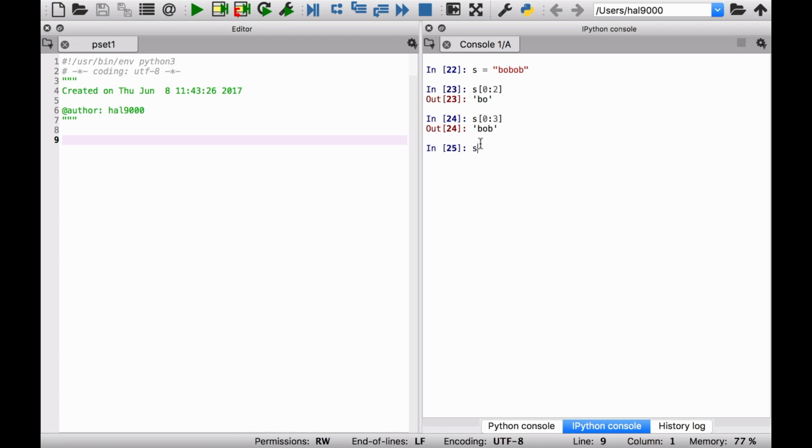Let's say we shift that up 1:4. Excuse me. Then you get OBO. Well, that's of course moved up 1. And you can see where we're going with this. If you go to 2:5, then you get another Bob. What happens if you go past this? 3:6. Well, it knows there's no 6 there, so it just doesn't add anything onto that string that you're subsetting.